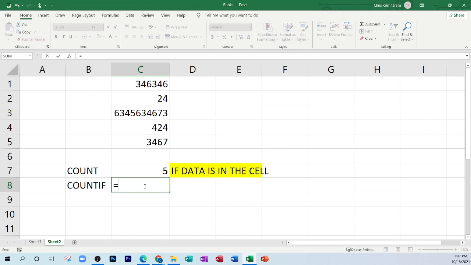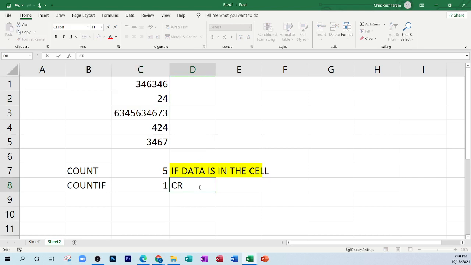So we say equal COUNTIF. We put the same range, because remember that's the syntax, range, just like the COUNT function. But now we want a criteria, what to look for. In this case, we're going to look for 24. That's our criteria. We're going to tell it to count any 24. So if you notice, we have 124.